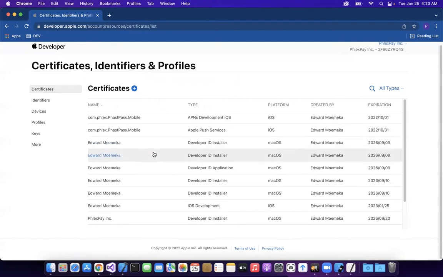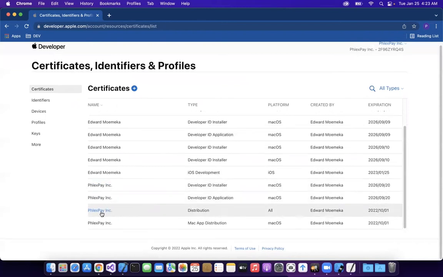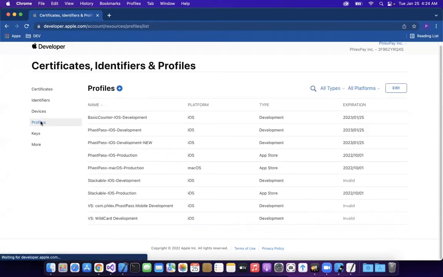Okay, so let's take a look. So here we see FlexPay Inc. distribution all, okay? So there's already a profile for distribution, right? So since there's a profile for distribution already, and it's probably installed on my machine, then what I should be focusing on now is the provisioning profiles, right?